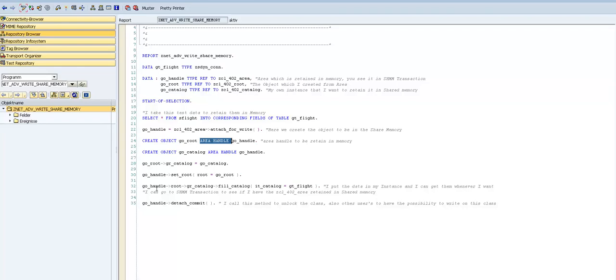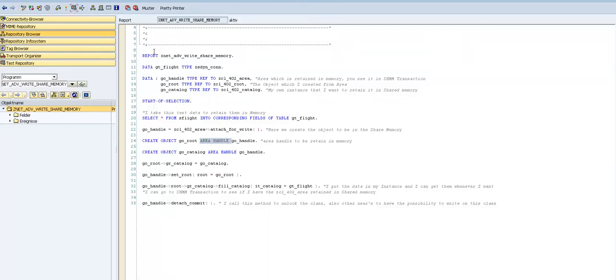This is the mechanism, and through the area we have access to the root, then we have access to our instance, and then we can fill our internal table, which is an attribute of our class. And then we just need to make a detached commit, which means that other users also have the possibility to call methods of this class. Then we just need to press F8.